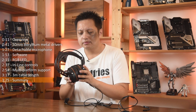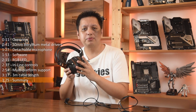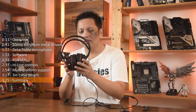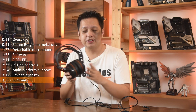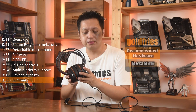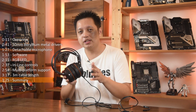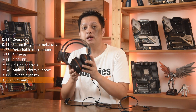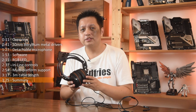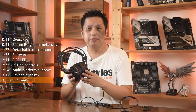So with that, I do enjoy the headset. I think it should be priced a lot lower considering the build quality that's just average and software that does nothing. I'm still giving it a bronze badge because I like it — I enjoyed the 50mm beryllium drivers, it's loud, it's clear, and the ear cups are comfortable. It's just that Aorus, you really need to look into the software and the pricing to make your product more appealing to the masses.